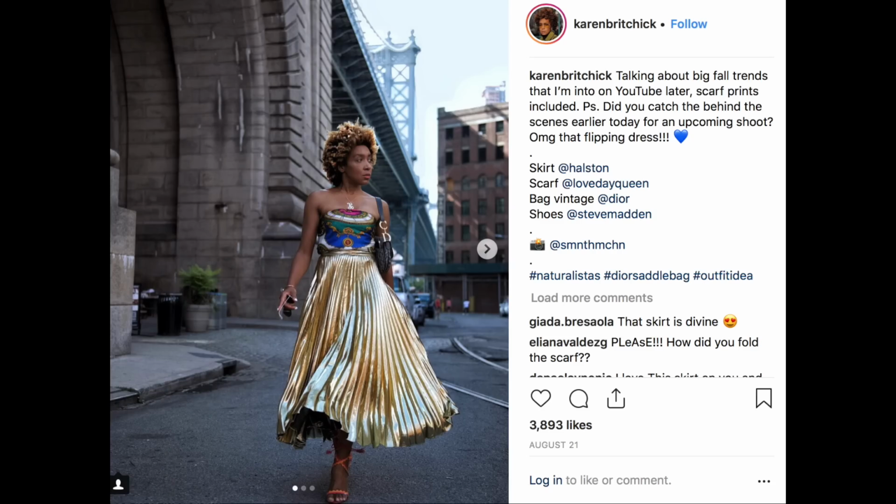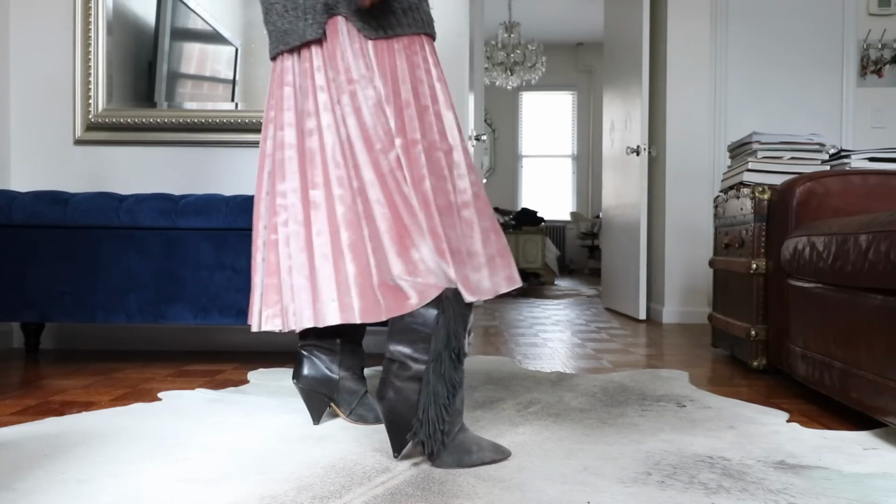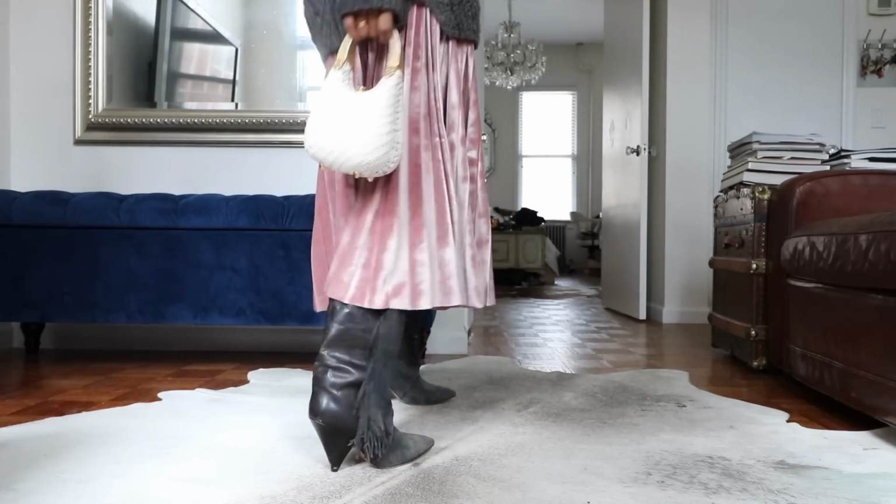So, one way that I would style this particular Western boot is I'm already wearing it. I'm in this thrifted men's fisherman style jumper, as I call it. I've had it for like 3 years now, and it's one of my favorites. I decided to pair it with a pleated skirt. This is the Topshop velvet skirt from a couple of seasons ago. When you're getting a pleated skirt, get them in a really big size because I find that just makes it so much longer. This is the look. Because it's relatively short, see how short they can see my leg? I want the skirt to cover the boot a bit.